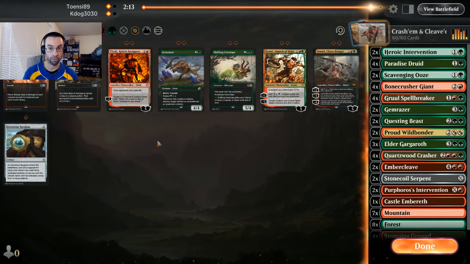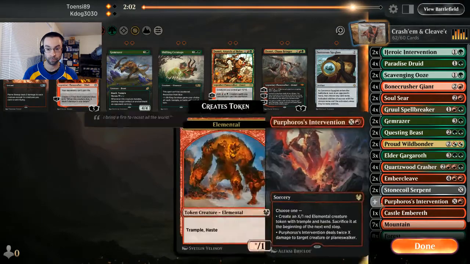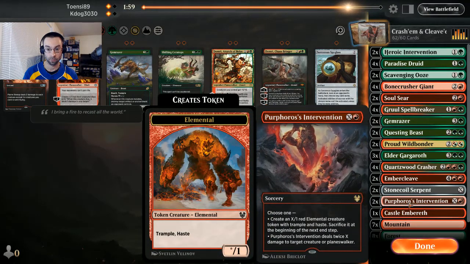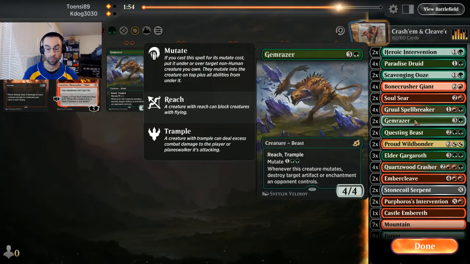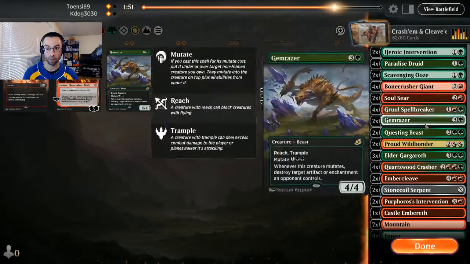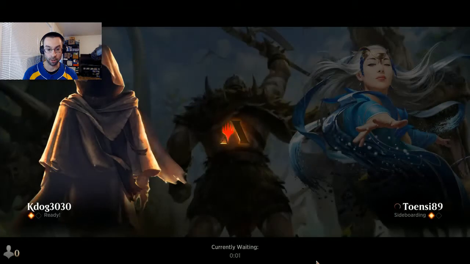Alright, game 3. So I probably want to be a little bit more controlling, so maybe we want these Soul Sears now for game 3. What do we take out? Pretty heavy on 3 drops. Maybe we'll just shave off 1 of each. Try it like that. And we'll find out if our opponent disconnected or if they actually made it back on to finish this match.